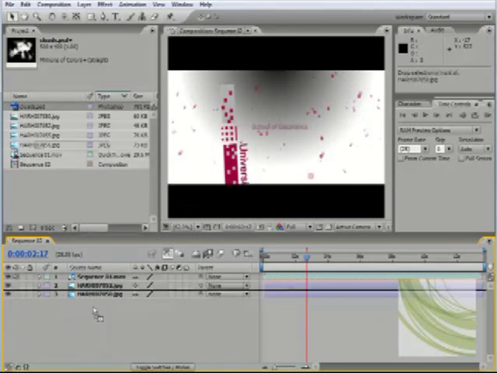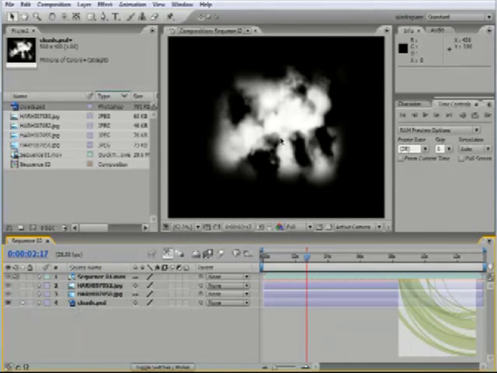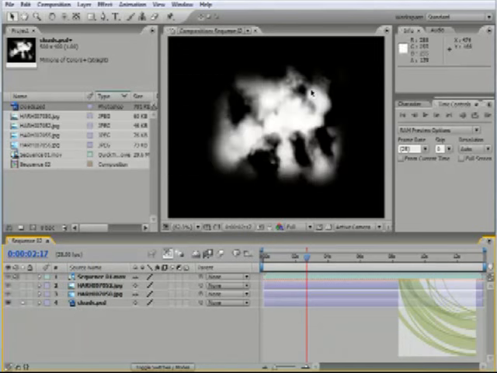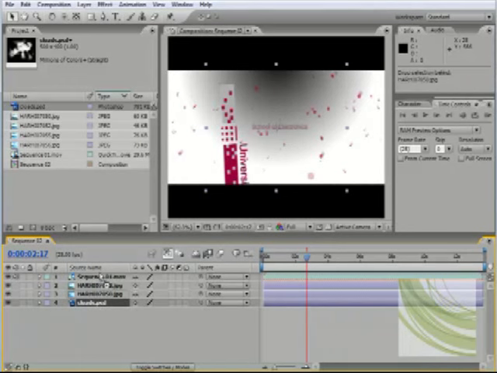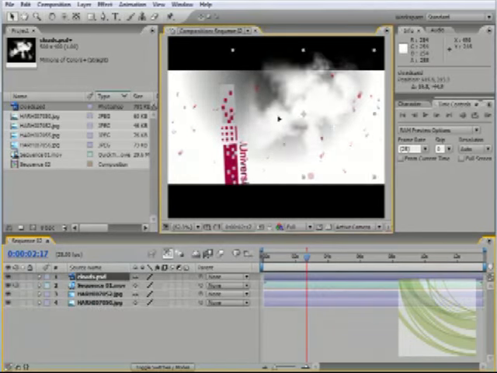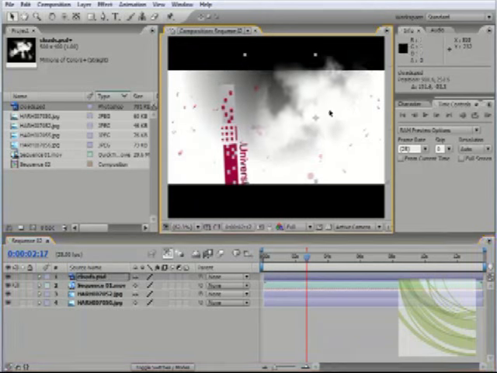If I then drag that and drop that to the window, you can see my cloud has appeared. Now because of the way the clouds are created with the brush inside Photoshop, they basically have some level of transparency. So if I select and drag that all the way on top of the stack, you can see that it's got transparency. In particular, we also deleted and removed the previous layer that it was sitting on. That was one of the reasons why we did that, because we wanted to retain that transparency inside Photoshop.